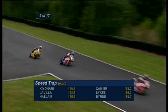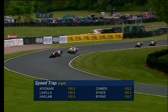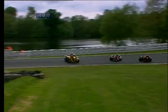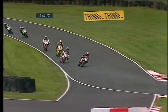Well, the fastest lap of the race just seesaws between these leading riders. Camia now has the fastest lap, 1:36.340, and there he goes up the inside. Hello, Leon. Namesake it may be, but Leon Camia now leads Leon Haslam for that 3rd place, and that was just a beautifully clean move.